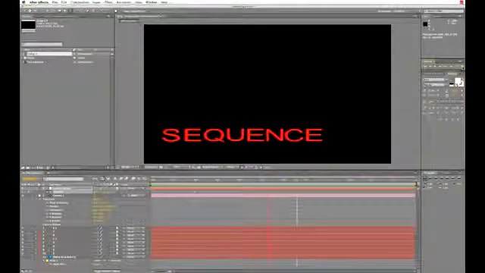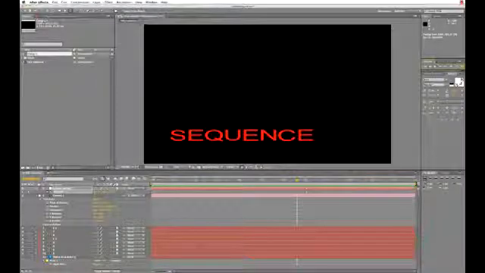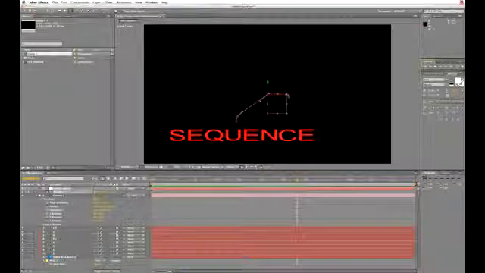So it'll happen a little bit quicker, and then you can fade it out or do any other kind of effects that you want, and have the letters break apart. You could do anything with it really. This is just the basics of how to use the camera, how to use the 3D space, and using it with text in a different way that you might not usually think of.